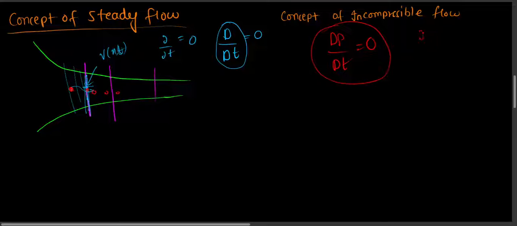But this is not the case. Do not confuse this with del rho by del t being 0. It's not necessary that del rho by del t should be 0, because with the small del notations, we are considering an area, and if the volume under this area changes, then the density could keep changing at different points in time depending on the specific volume and other factors. But the material derivative means that the density of the water won't be changing, right?